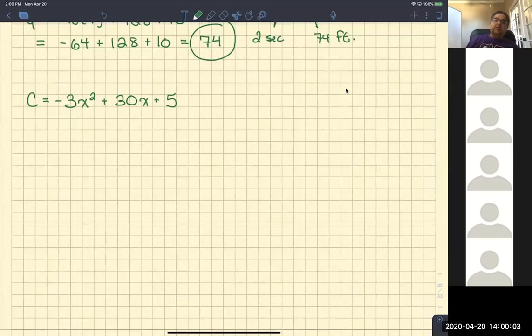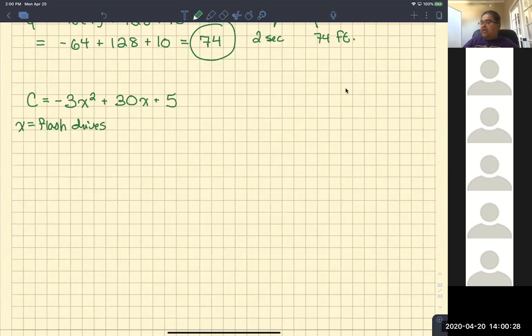Okay. So the cost of producing X flash drives. X is the number of flash drives that you produce, okay? And the cost to produce X amount of flash drives is given by this equation. So the cost in thousands of dollars, okay? So we want to find a way of minimizing cost.